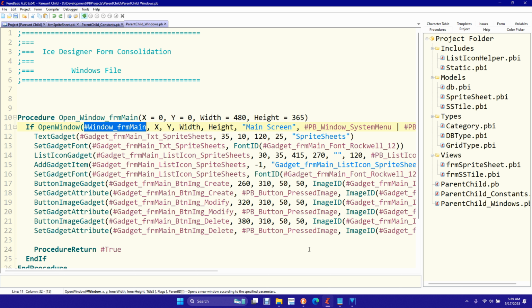So as he comes down this page here, he does the same thing for text gadget, for the font, for the list icon, for all the individual gadgets that you create. All of these enumerators that you have here are pointing to a specific cell in memory that is partitioned to be that physical object that you are creating.